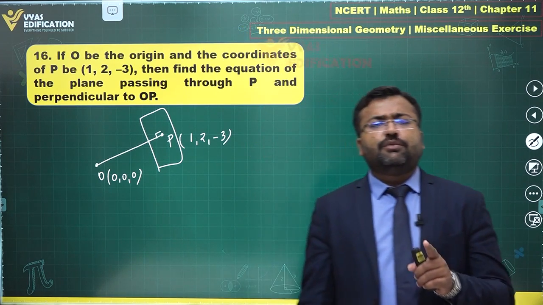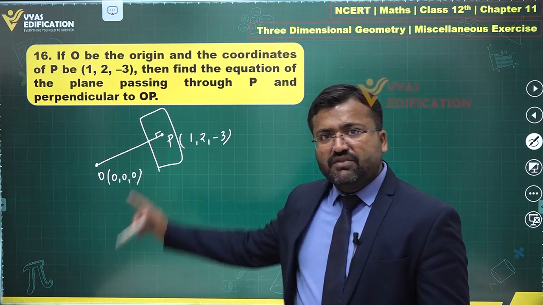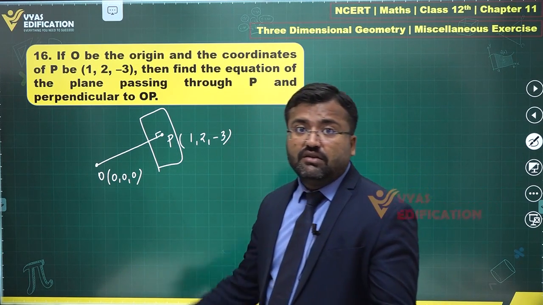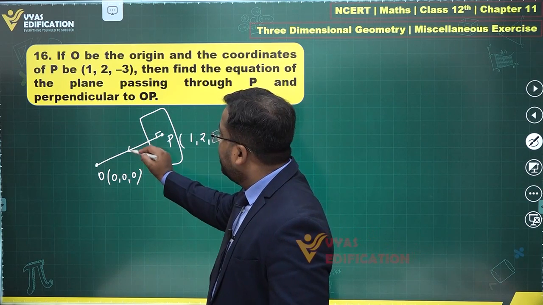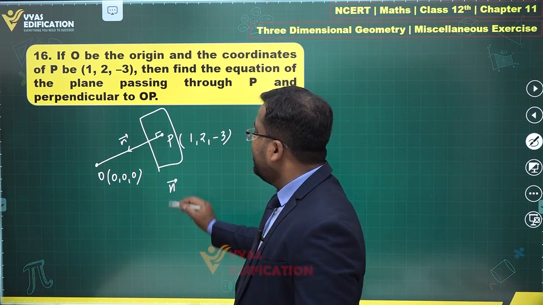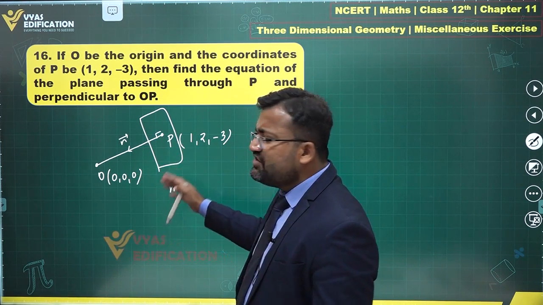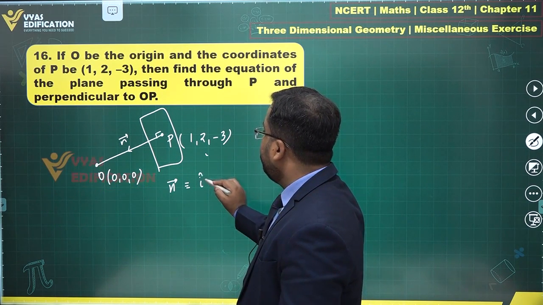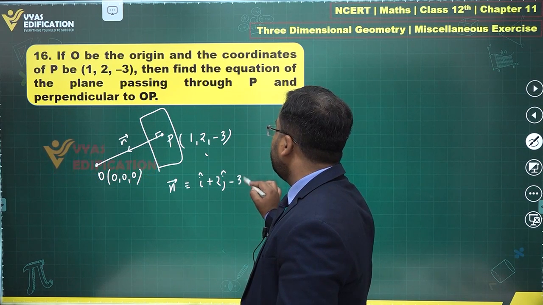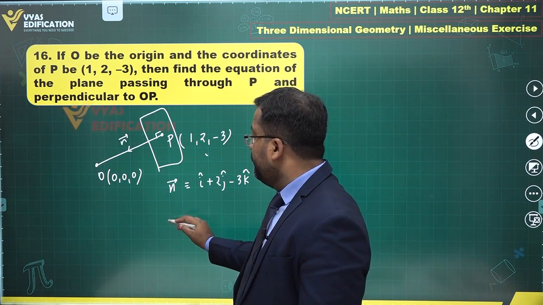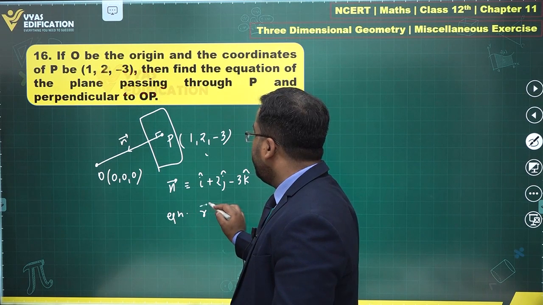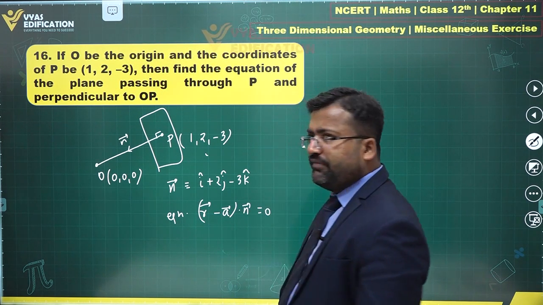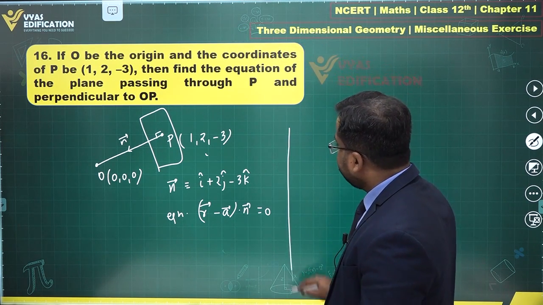And for finding the equation of plane, what do we need? We need a point on the plane which is given. We need the direction ratios of the normal of the plane, which can be found by OP, right? So n vector will be this. You can observe n vector and the direction ratios will be this minus this, or you can take out this minus this also. That's also okay. So that will be nothing but i cap plus 2 j cap minus 3 k cap. The point is already known. So equation of plane will be r vector minus a vector dot with n vector equals 0. This will be the equation of plane.